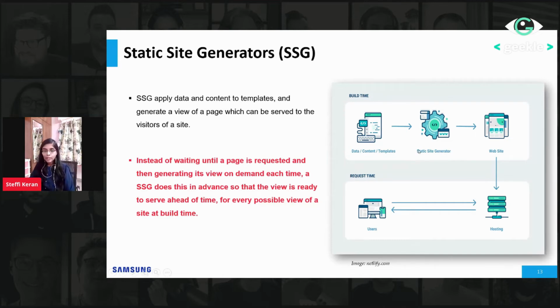So this is a beautiful diagram, where you can see the data and the content being bundled, first into a list of HTML, CSS, and JavaScript files. The static site generator is going to call the APIs during the build time and generate pre-rendered websites, pre-rendered templates. And now all you have to do is ship this set of pre-rendered templates to a hosting site, and tada, users don't have to wait anytime.